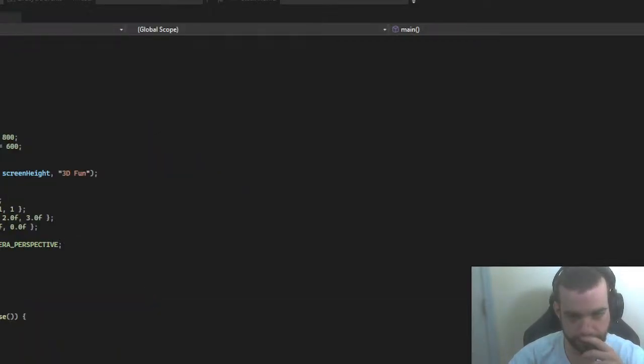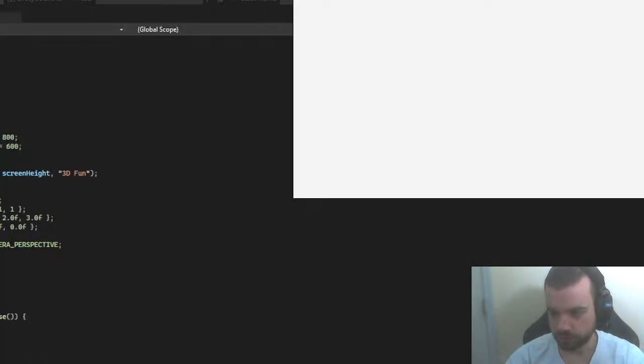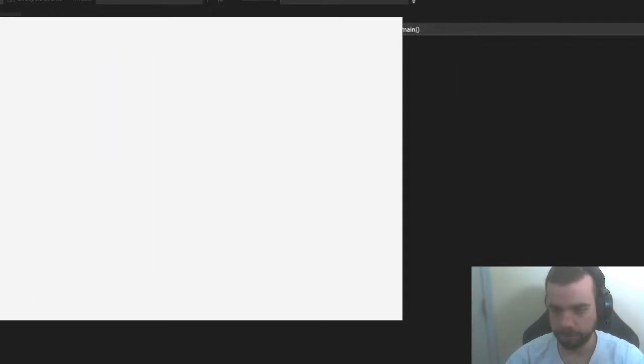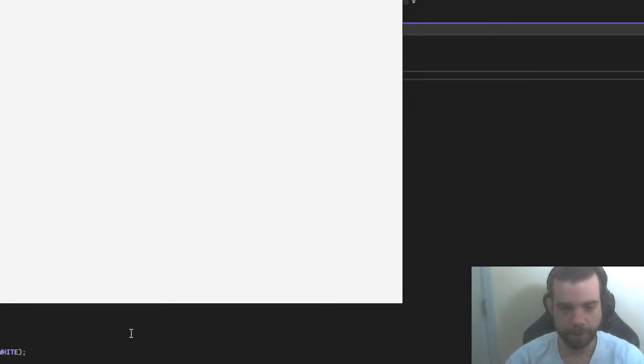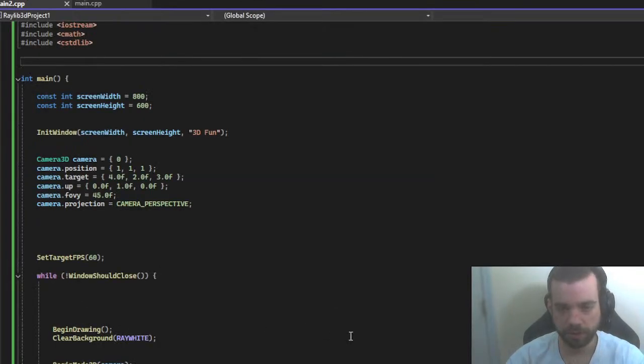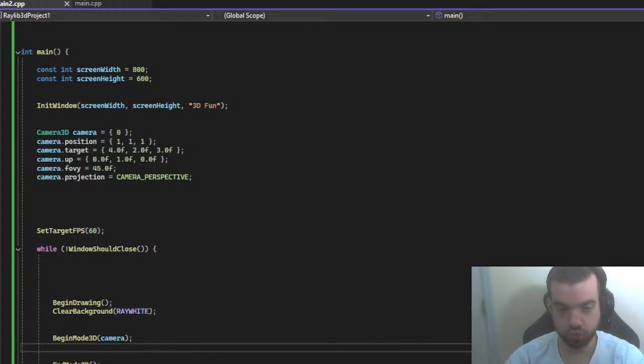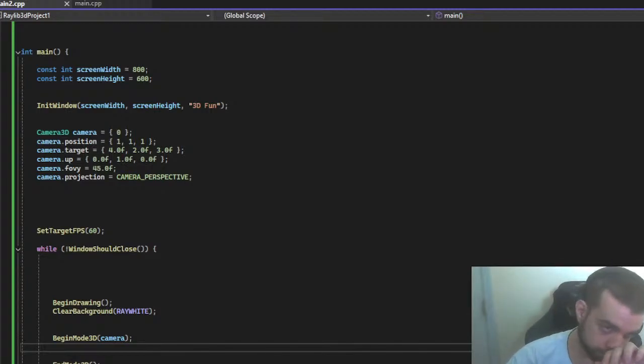Should have the window come up now. I like that placement. Alright, we got our window. Draw grid. What was the code for that? Like draw 3D grid or something?